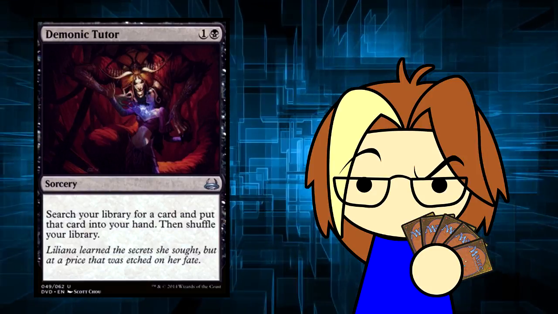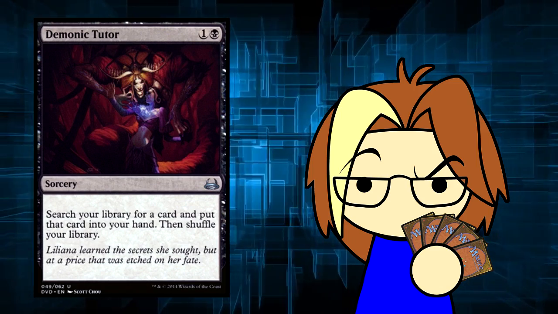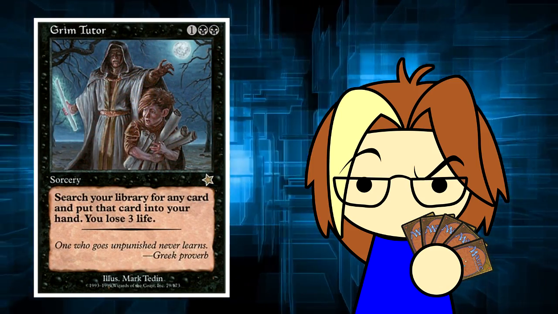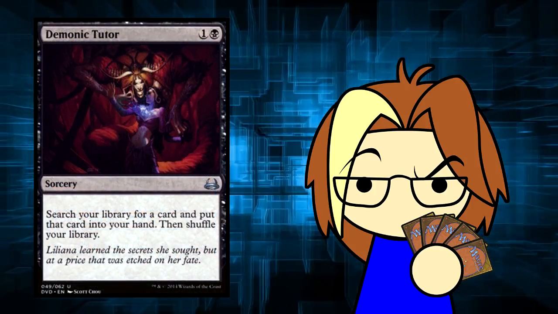A 2-drop with no drawback that moves any card to your hand is an amazing power. Given that black is notorious for its tutors hurting you to search for, or some life paying, or some additional cost, this is a very powerful effect.